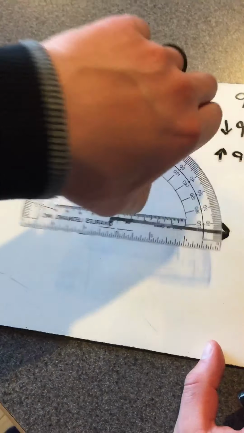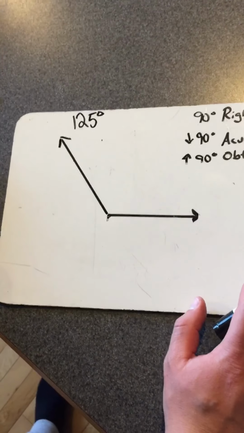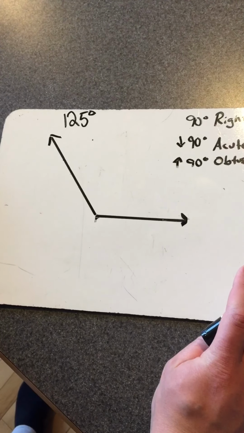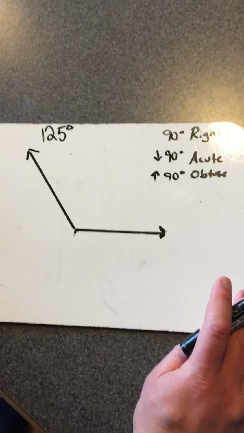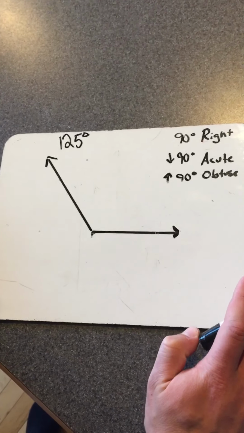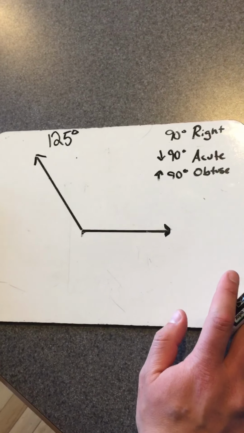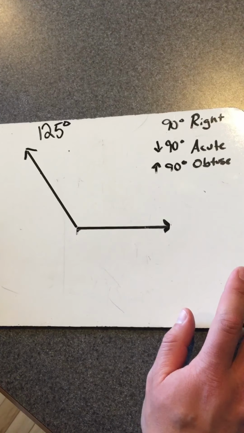Now it is possible that your lines might be a degree off, but when you're using a marker it might be a little bit thicker. Using pencil at times can be even easier because it makes a more direct and thin line that can be easier to read on your protractor. We're going to be looking to use interactive protractors online and also some games to learn a little bit more, but that was just a quick tutorial on how to use a protractor.